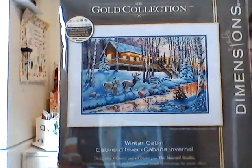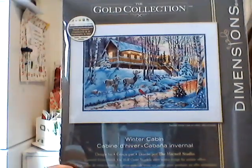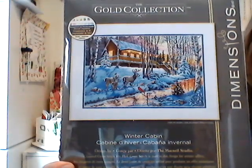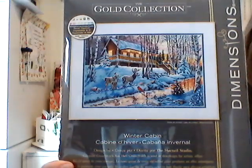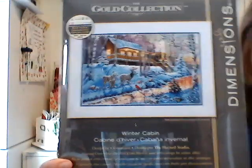I mean, I'm going to keep it just for the fact that, well, I did pay for it. You just never know. There might be somebody that really, really likes this and I can either gift it to them, or if one of my kids really wanted this stitched, I would stitch it for them. It's a very peaceful scene.